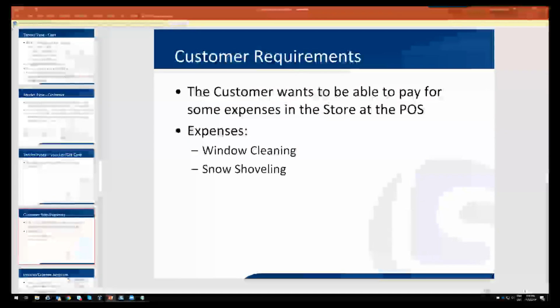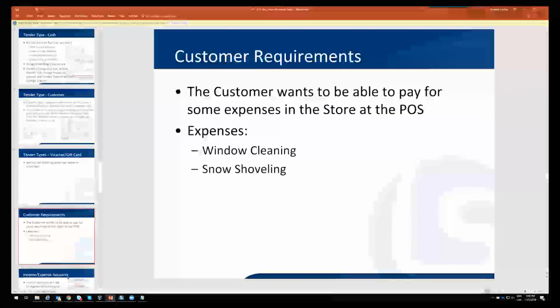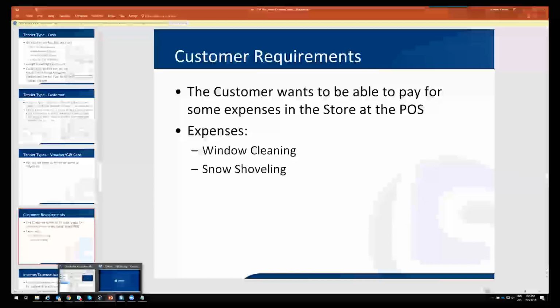And then this is the requirement. It says that the customer wants to have expense accounts for window cleaning and snow shoveling. This is basically to set up income and expense accounts at the POS. In the POS, you can set up income or expense accounts.